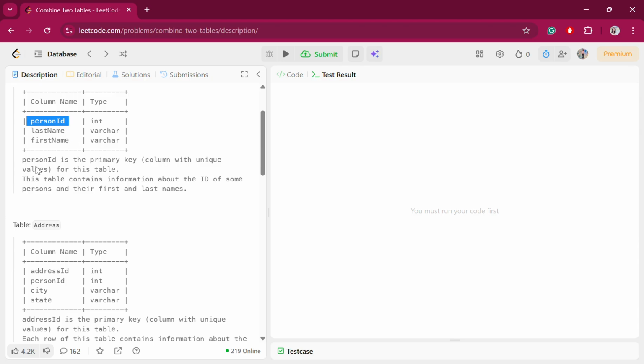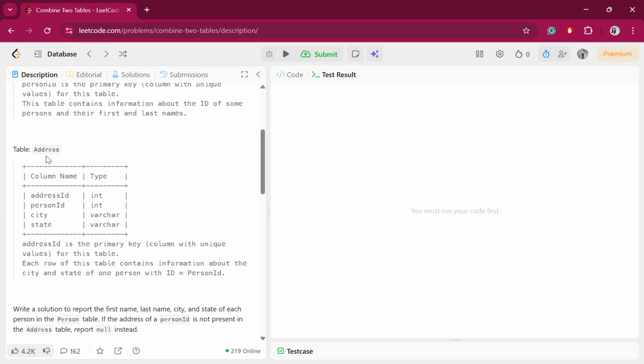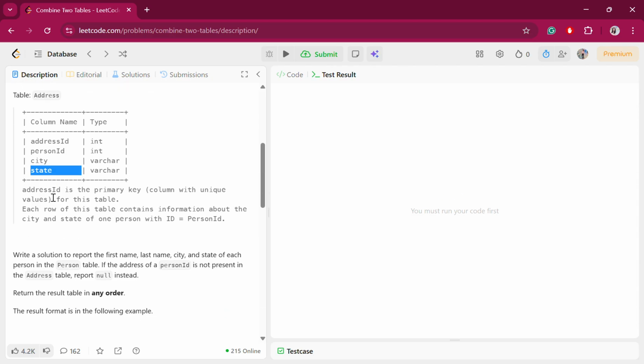And we have one more table, that is address. In the address table we have column name and type. In column name we have columns address id, person id, city and state. They have defined the type of these, and address id is the primary key for this table.